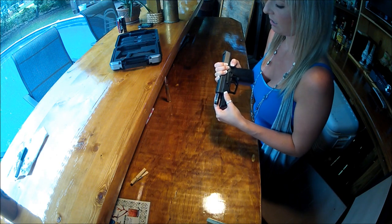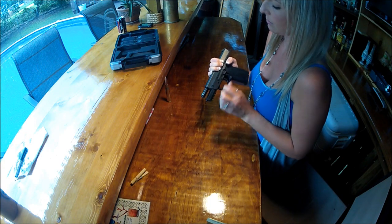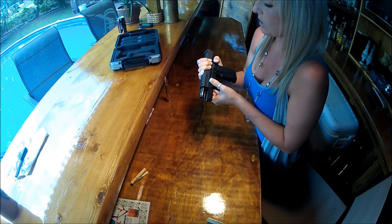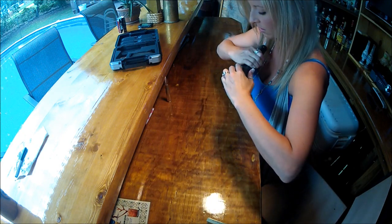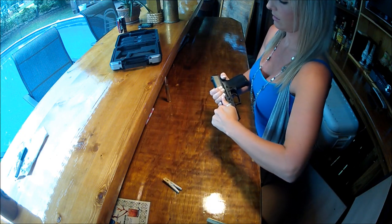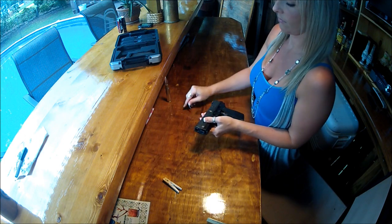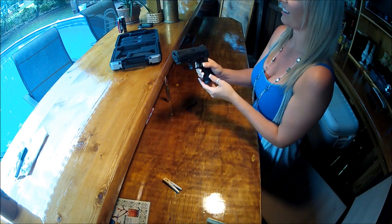Then you have to get this, like, oh, make sure that's not hung up there. Perfectly lined up. Fold it. Make sure your fingers aren't in the way here. And you have to come over here on the other side and try and press this pin out with your finger, but it's really hard. So you might have to get something else to help you push it out. See? Let it go easy. And then you have to get this the rest of the way out. Oh, haha. I forgot to take the magazine out.